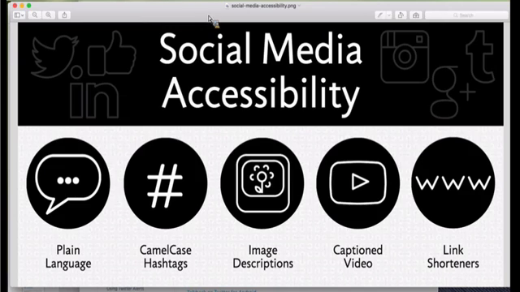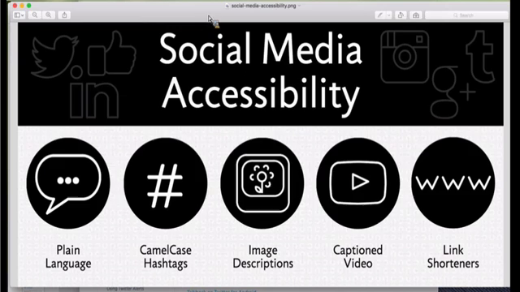And if you're posting your own videos, there are some great tools out there to help you caption. YouTube has built-in captioning tools that you can use to caption your own videos right in YouTube. Facebook actually allows you to add captions to your videos as well, and there are other platforms that allow you to create captions. So lots of options out there.